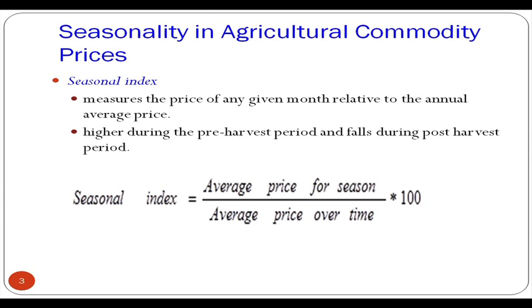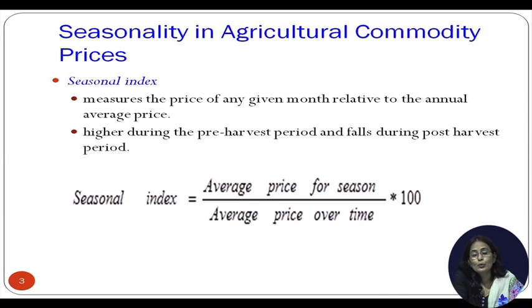Let me define what a seasonal index is. The seasonal index measures the price of any given month relative to the annual average price. If in certain months of the year, year on year, the prices tend to be high in comparison to the prices prevailing in other months, then we can say that this is a seasonal month, or if prices for some specific months are low in comparison to the other months, then these months with high and low values are exhibiting some kind of seasonality. Now how can we measure or identify the seasonality associated with the prices, sales figure or revenue of a particular company, or prices of any commodity?